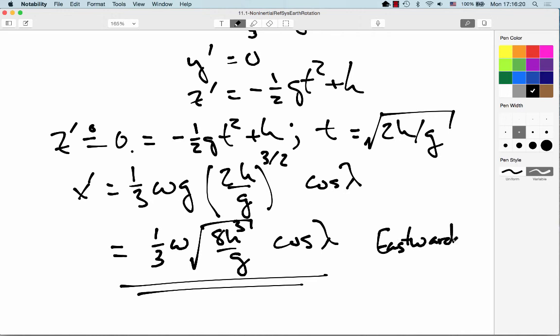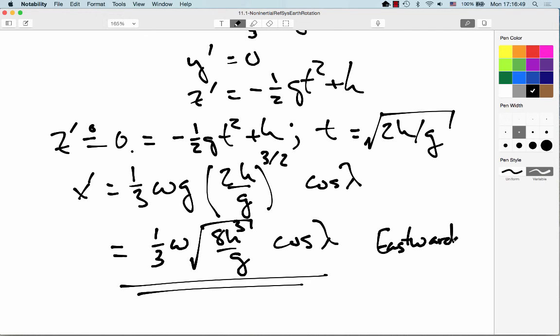So if you were trying to explain this to an introductory physics student, the Earth churns west to east. So why does it make sense then that our rock would actually end up further east? Explaining this as you would to a 100 or 200 level student. So again, pause the video and I'll get back with you.